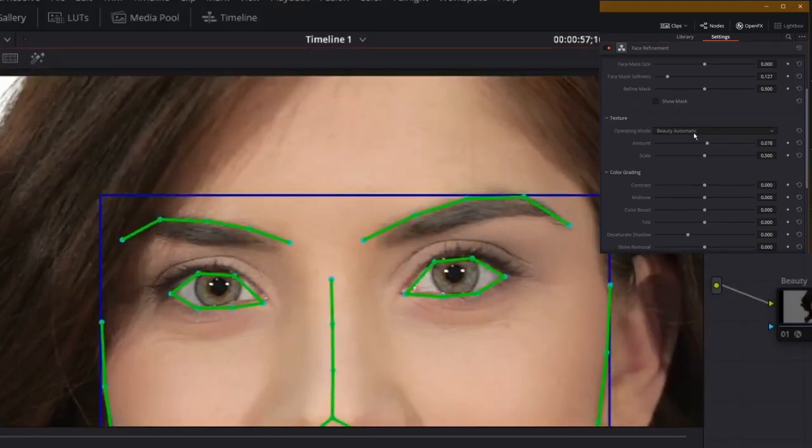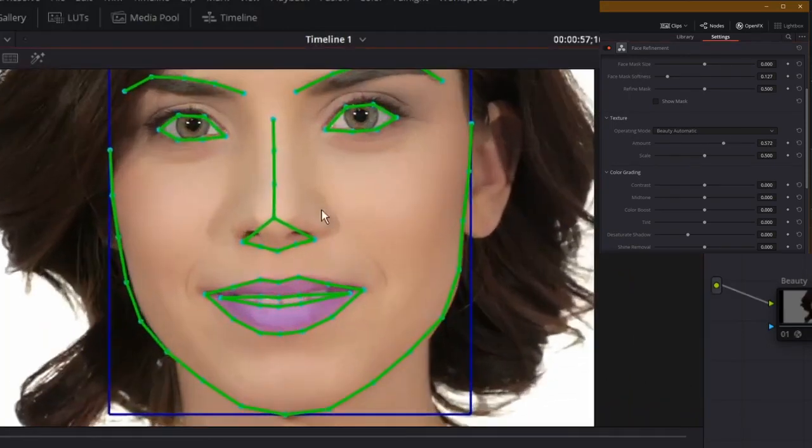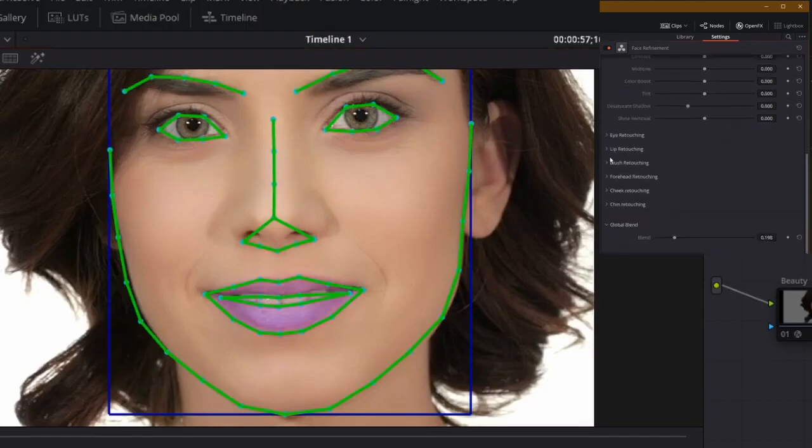Now, I can address all of her skin at once if I were to try and blur this up. In fact, here's what it looks like straight out of camera, and then here's what it looks like after I blur it up. But notice, I lost quite a bit of definition in her cheek, in this area between her nose, across the bridge of her nose. I don't really like that. So what I'm going to do is come down specifically to forehead retouching.